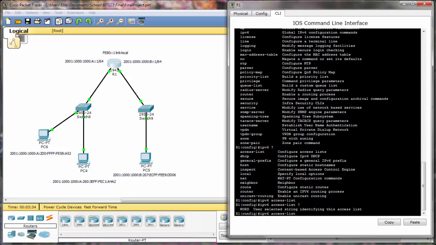Now, one thing to take away from IPv6 access lists, there is no more standard or extended access lists in IPv6. All IPv6 access lists have the same functionality as an extended access list. Another thing too is access lists are no longer numbered. You can actually use a word, which really helps in documentation so things don't get confusing. You can still use numbers, but you're encouraged to use words. So for my access list, I'll just call it block.